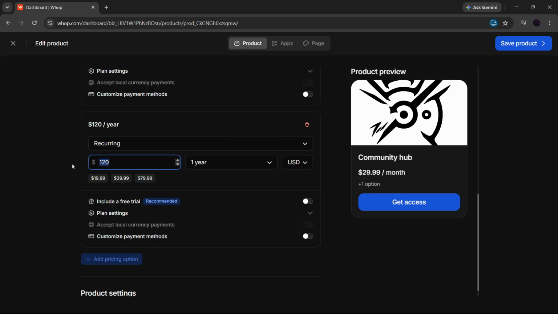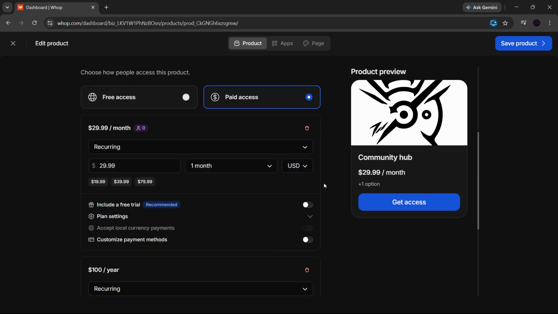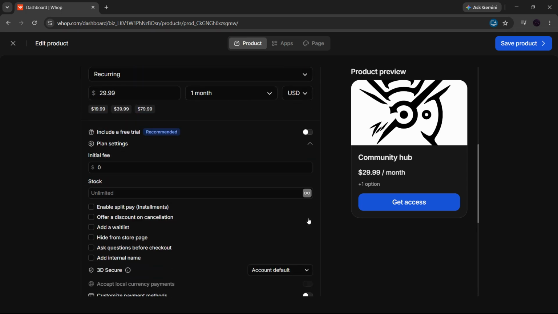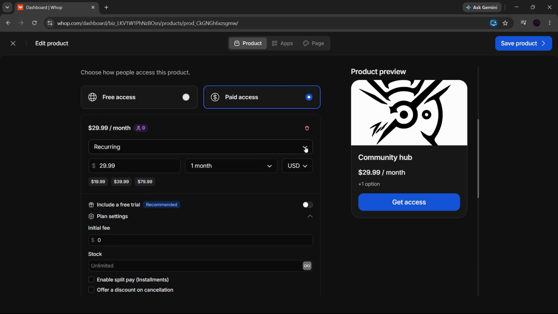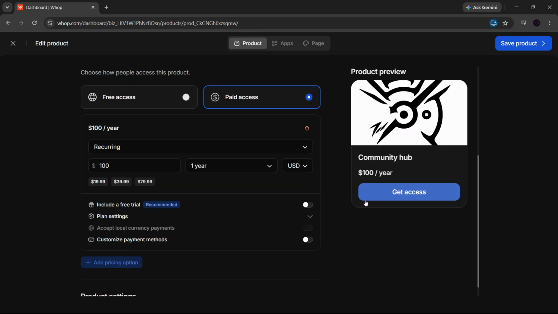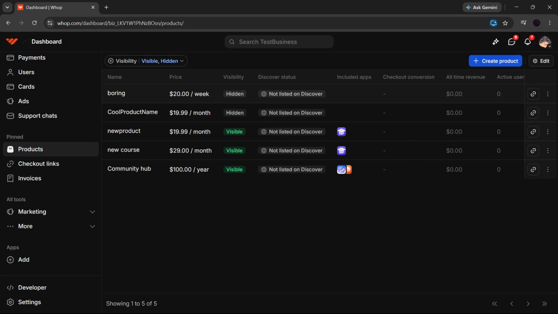Once your new price tier is ready, you can decide what to do with the old one. If you want new visitors to stop buying the old option, open the Advanced Options drop-down next to that pricing tier. From there, turn off Show on Store page. If you no longer need it at all, you can delete it completely. Hiding or deleting the old tier helps keep your checkout page clean and prevents confusion for new buyers. After that, click Save Changes at the bottom of the page. This final step applies your new pricing layout to your live store pages and checkout experience. Once saved, your Whop community will show the updated price structure exactly as configured.